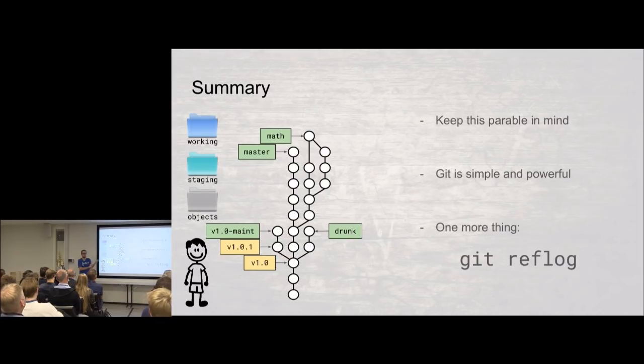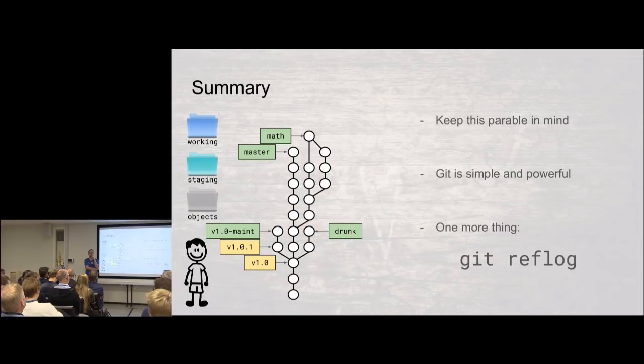So git stash is a nice tool for when I have some changes here, but right now I just want to test or look at what is ready for commit. So I'll just put those changes away for a little while. I'll do my other stuff. And once I'm ready, I'm going to do a git stash pop. It'll basically take the last stash I made and put that back into my working directory. And you can continue working.